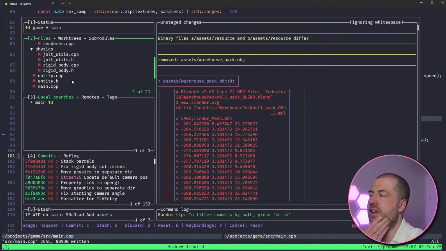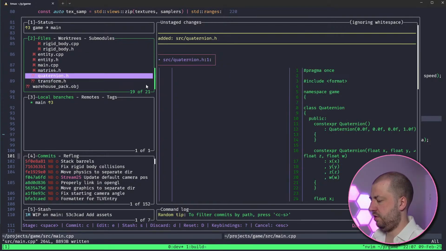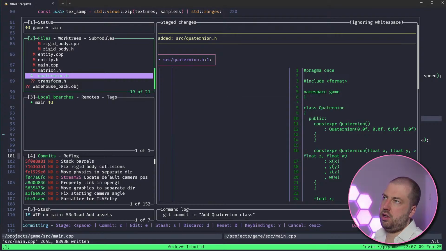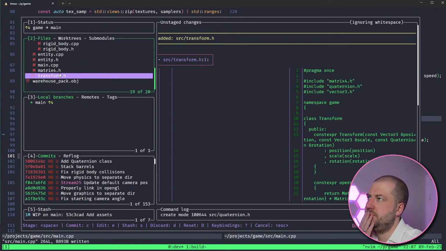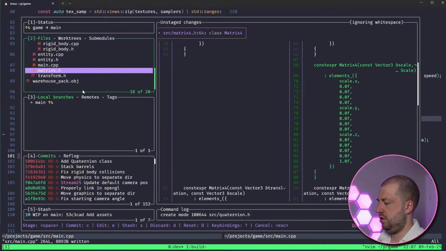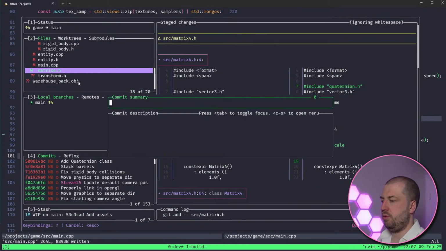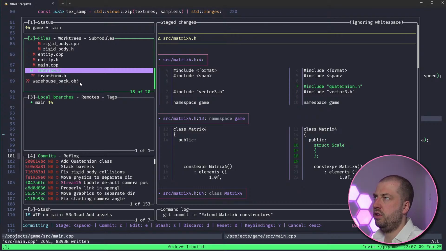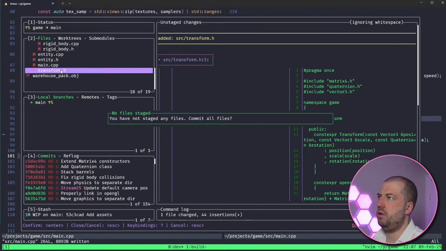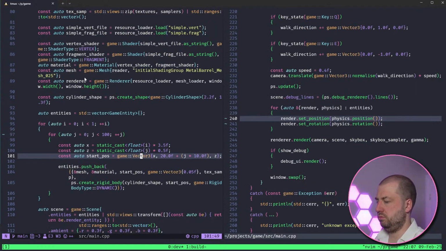Let's be good engineers and comment up some of this stuff. So let's add that. Add quaternion class, and then extend matrix for constructors, and then nope, go away, oh, and that all disappeared.